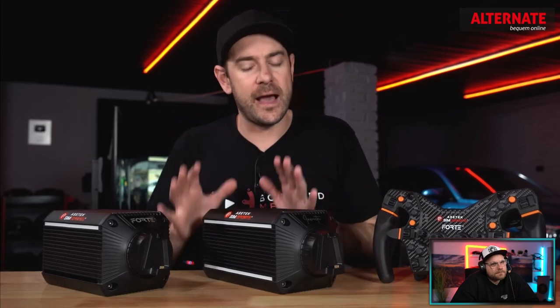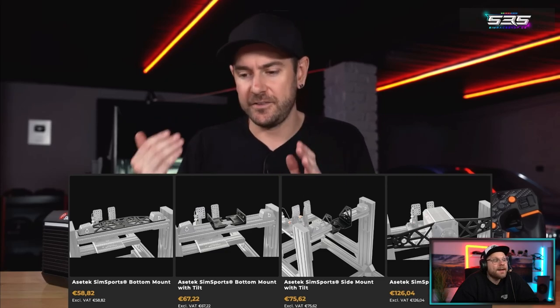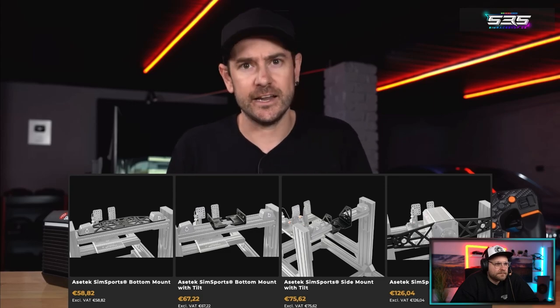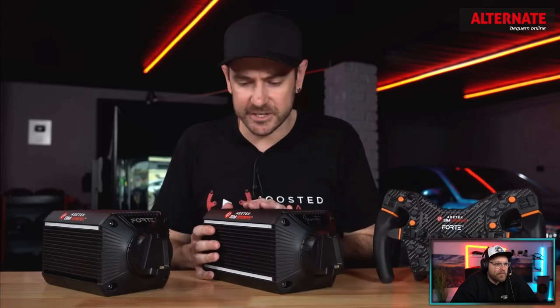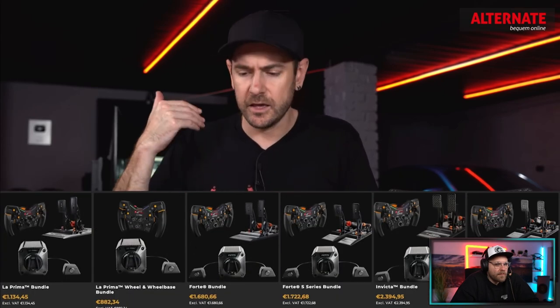So just a couple more things to be aware of with pricing as well. The pricing that we've talked about doesn't include any sort of mounts or anything like that. They do sell a range of different mounts depending on what you intend to use your wheelbase with. It is relatively well priced, and we will be testing those out extensively today too and showing you which ones of those we recommend for which types of different mounting scenarios. They do also sell a couple of bundles too. So if you're looking at getting pedals as well.